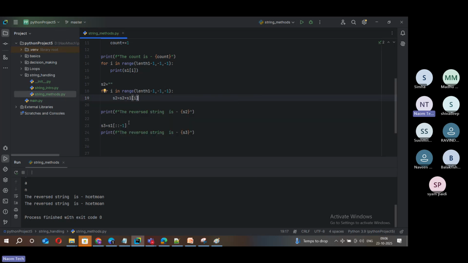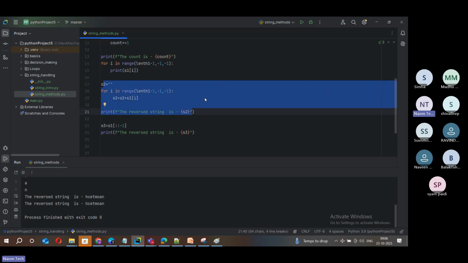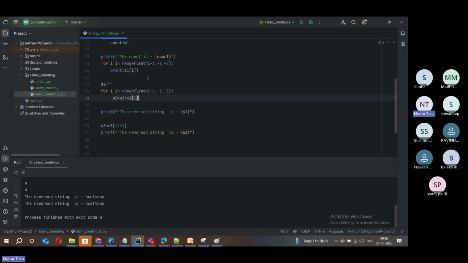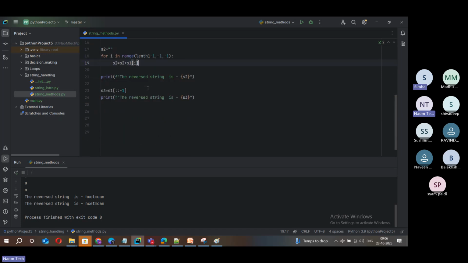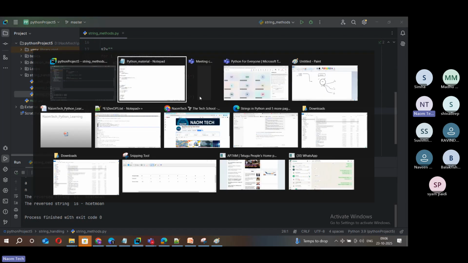But if you are a pro, you generally opt for this one rather than doing all this, because in real time, how you do it is not important. How you get the output is important. But as a learner, we have to have an idea of all these scenarios. At the learning stage, we don't have a substitute. You have to learn all this if you want to be a pro in your coding. Okay, so next after that.